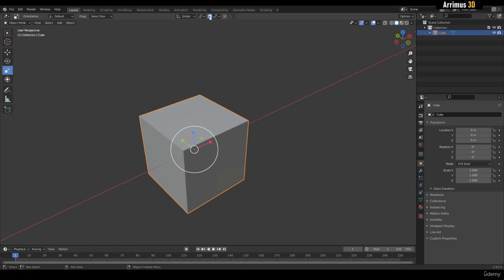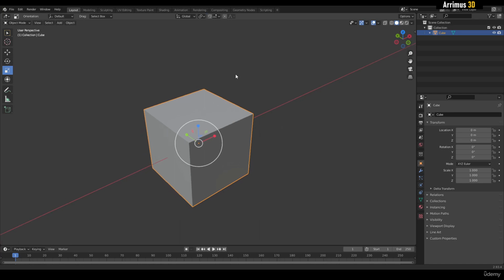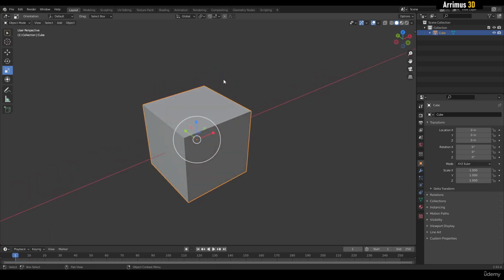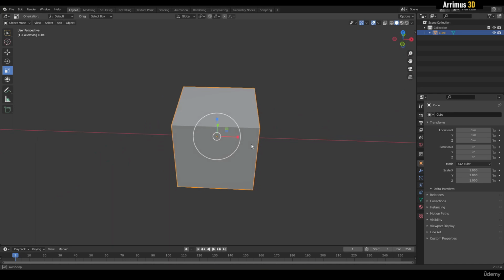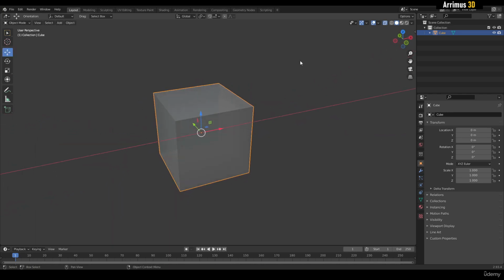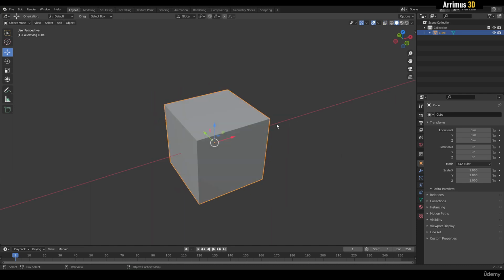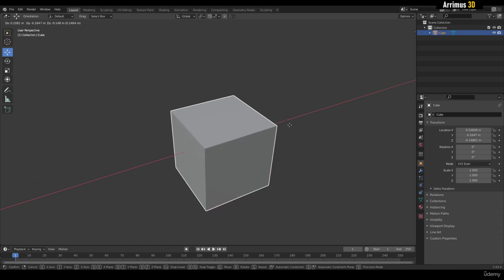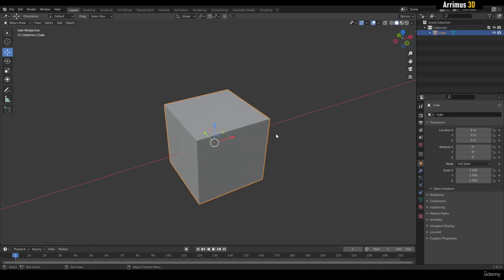For me, I've already got S set to snap, so when I press S, it activates the snap settings. But if you're just using the default Blender, so here's the thing, guys. Because I come from 3ds Max, I have a lot of muscle memory from using 3ds Max hotkeys, which is why, when I use any program, I prefer to set it up using the 3ds Max hotkeys that I've become accustomed to. So that's why I prefer Alt-X for transparency, for X-ray mode, because that's 3ds Max's default. So if you want to stay consistent with the other Blender users, I recommend just keeping G as move, R for rotate, and S for scale.